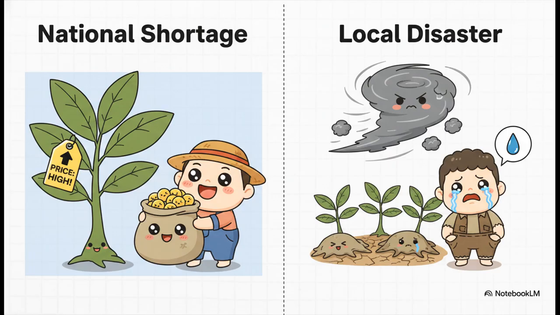Take the kava harvest in Fiji, for example. If there's a poor national harvest, the overall supply drops, so the price of kava shoots up. Since demand for kava is fairly inelastic for regular consumers, total spending actually increases, and the national growers make a pretty solid return. But say a hurricane hits one specific local area like Kadavu, while the rest of the country is totally fine. Those specific local farmers suffer catastrophic losses because they just don't have enough yield to cash in on the higher prices. Location and supply dictate who wins the pricing game.